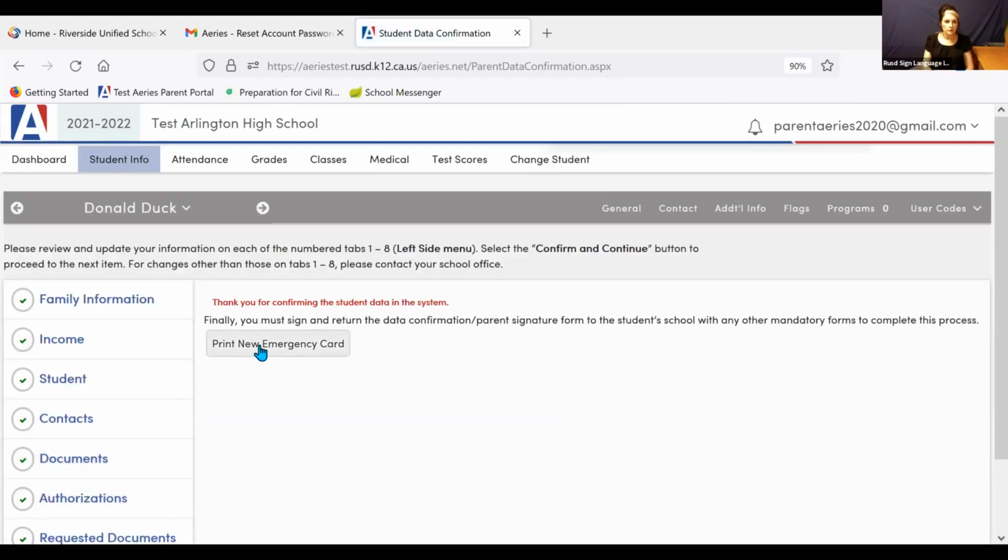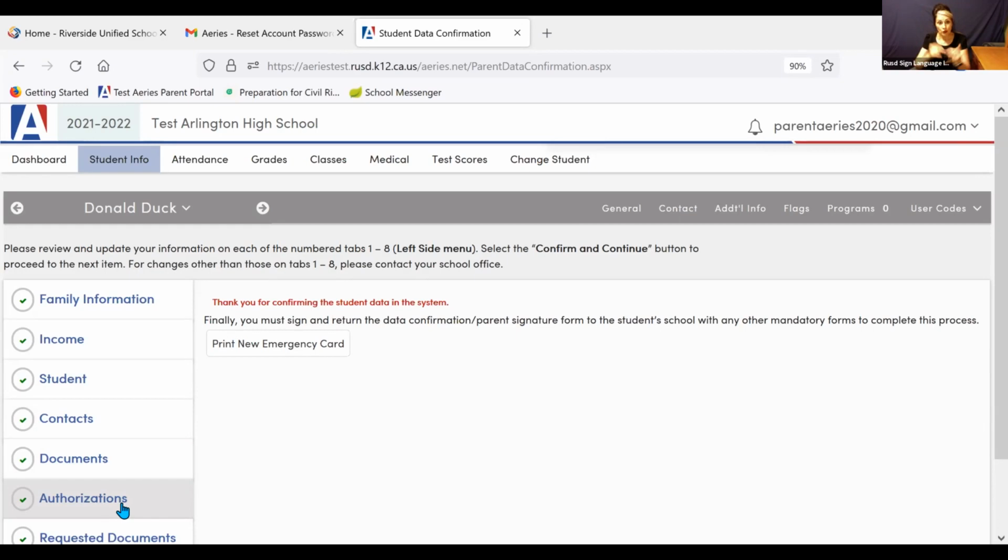From there, you will click on print a new emergency card. Once you click on that, a PDF document of the items that you have selected through this process will show up, as well as the updated contact information. All of the authorizations that you have selected will also be on this emergency contact card with a parent signature and a student signature line.